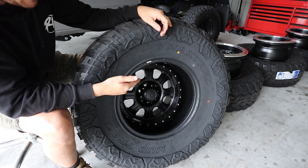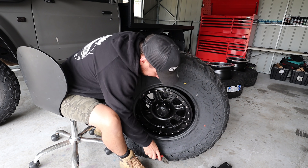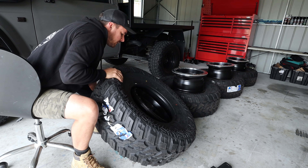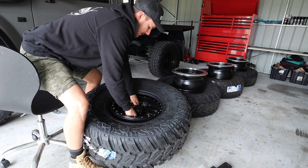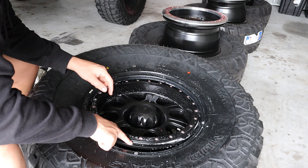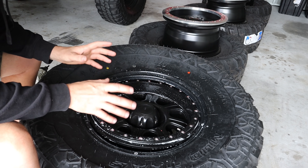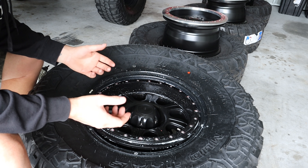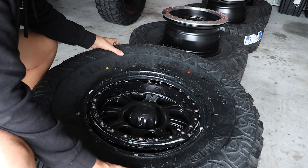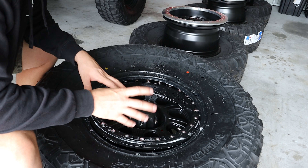Now that it's pushed through, I can pull a valve stem through the wheel - there's a hole for it up here. This is going to go behind. You want the rim sitting in the center - that's what the bead of the tire is actually going to sit in, and then our ring is going to clamp that bead down. What that allows, as opposed to a regular rim, is basically if you go down to 15 PSI and hit something, the tire can potentially bounce off and de-bead on the track. This way, it can't really happen.